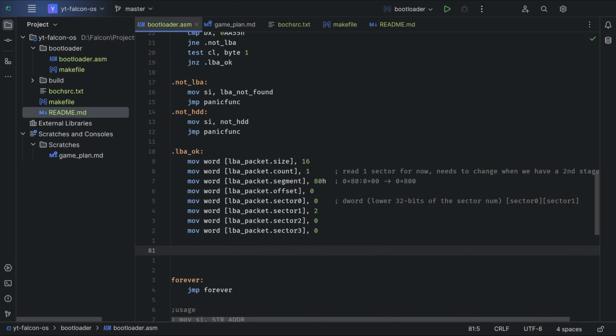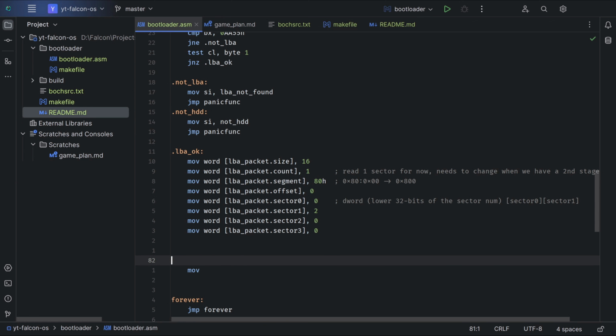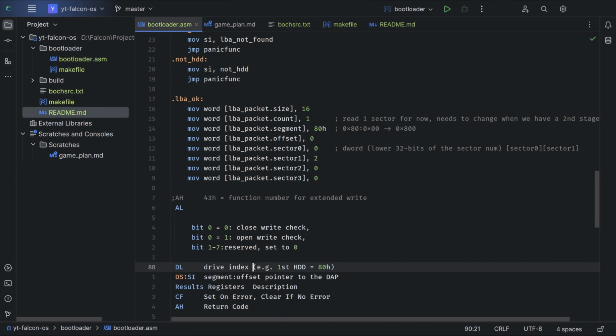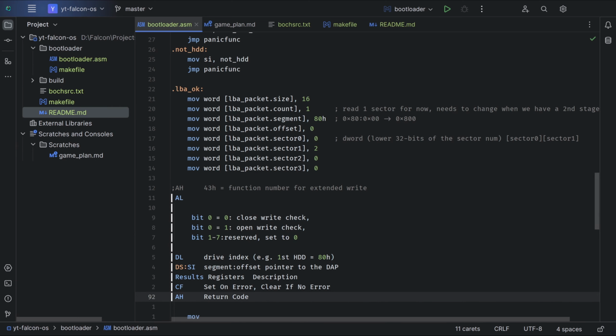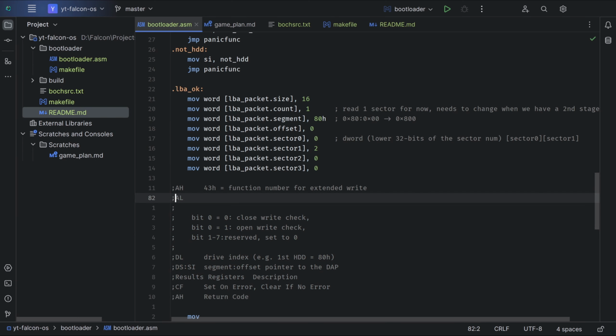And then it's as easy as we need to set up our int 13 call, and I'll just go ahead and copy the parameters and results that we are expecting here to our code, just so we can see them. Right, let me just do something like this, this, and this. There we go. Cool.